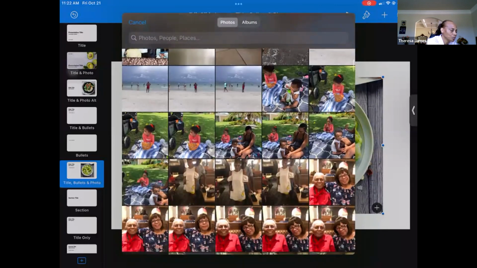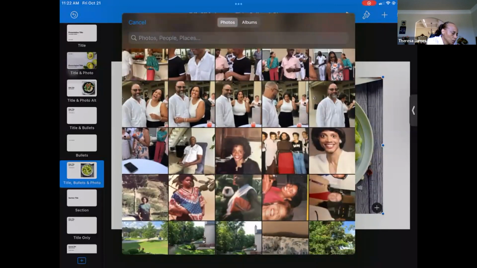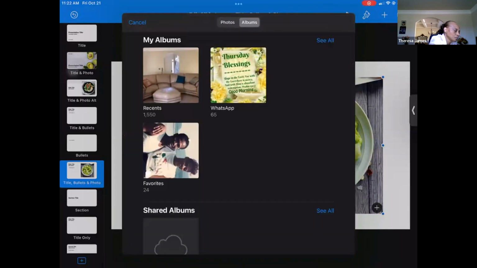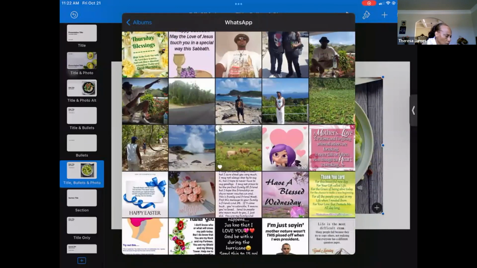I should have downloaded the car app before I got started. So I can't seem to find any. All right, let's choose this one.